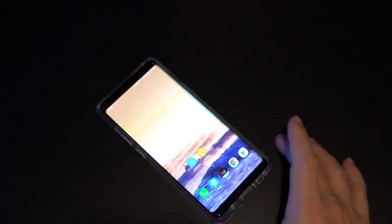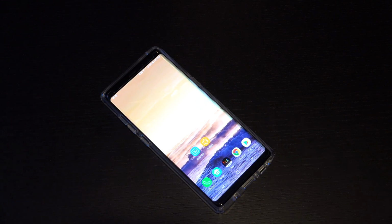Now, this is both good and bad. I mean, the pricing on this, not good. $50, it's not good, folks. It's bad. But on the flip side, you are getting probably the most reputable company in the business, in the way that OtterBox has the best reputation, in my opinion, when it comes to doing what they do, which is make rugged cases. So you've got that with this ZAGG product. Lifetime warranty, granted it's limited. If you go ahead and break it, they're not going to help you out, but if it breaks, they will. But then again, if it breaks, you're pretty much screwed because your phone's probably broken.